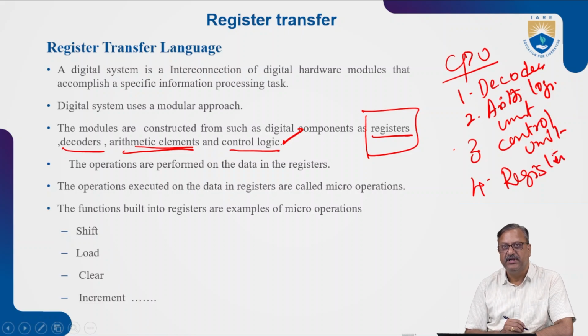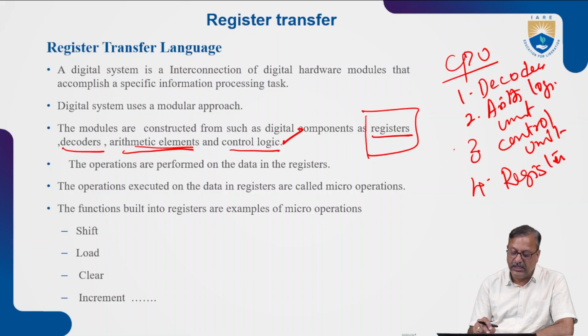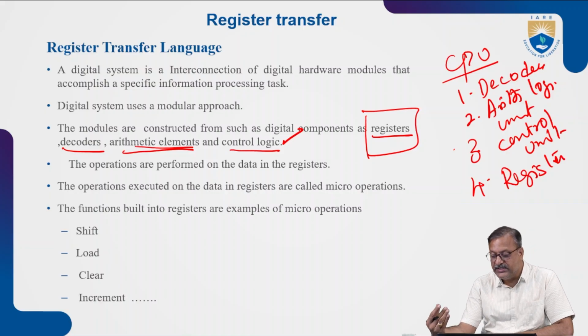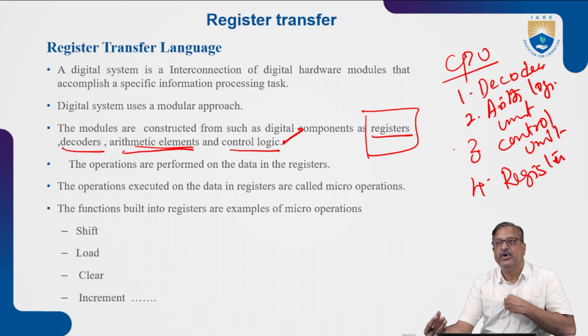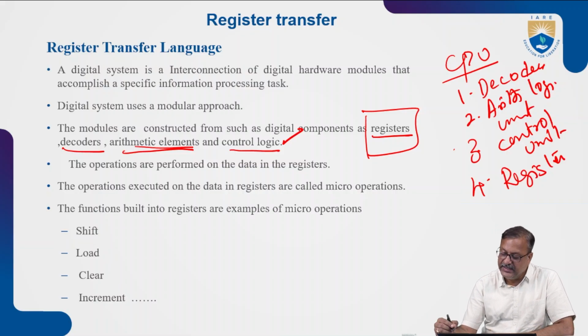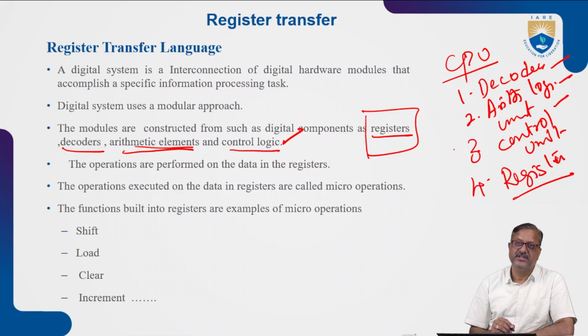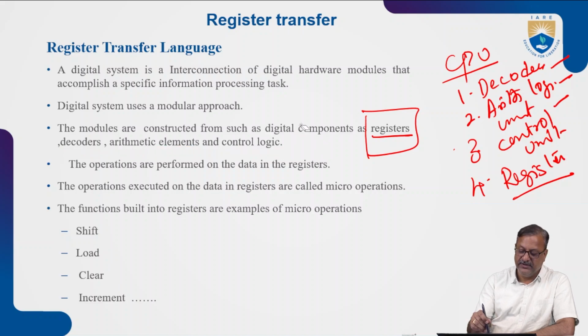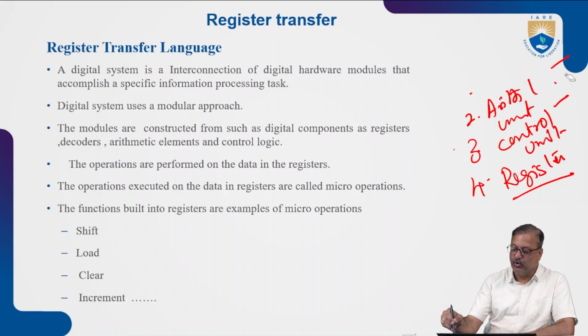Getting it clear? So when we want to perform some operation on the data which is stored in the registers, before that we have to understand the importance of the decoders, the arithmetic logic unit, and the control unit. Then, understanding one point after another in a simple manner, we can understand how data stored in the registers will be processed. So next, as per the definitions, we'll first discuss the registers.